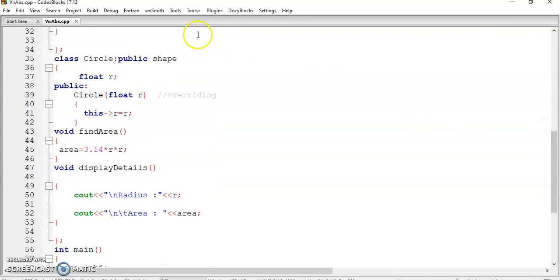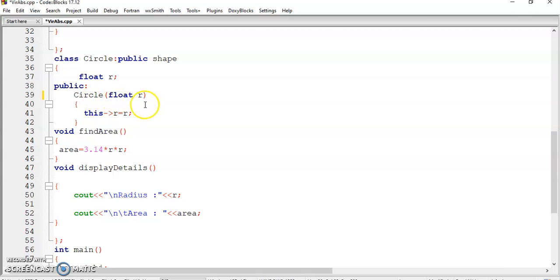Now Circle is my second derived class, publicly derived from Shape. R is a private variable of this class, and in the public section, this is my constructor.